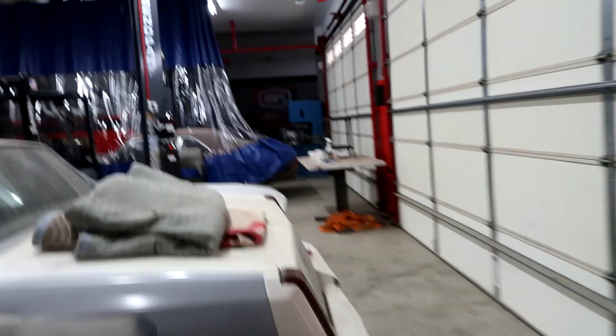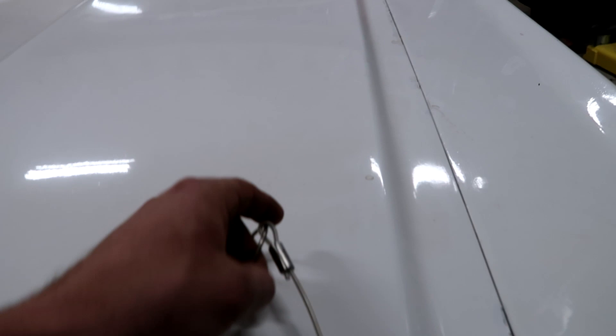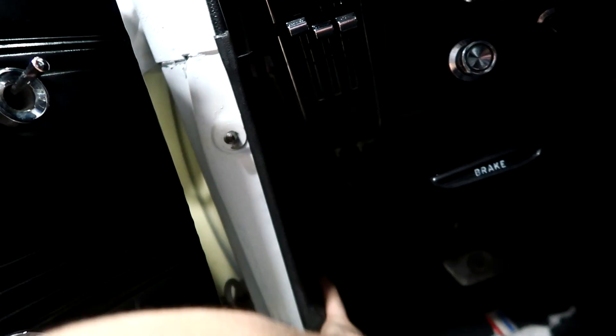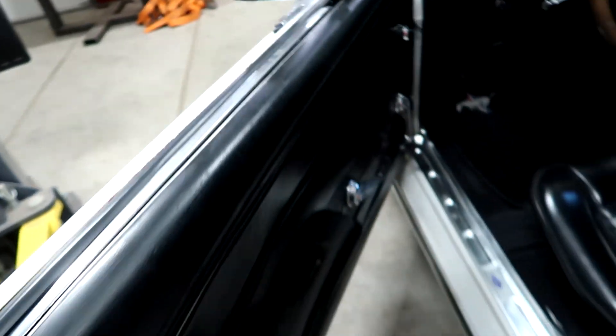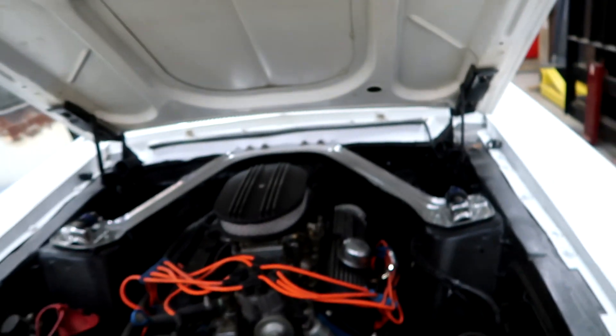Anyway, let's get the hood open on this Mustang real quick. It's actually a pretty clean car — nothing crazy or extravagant. Oh man, I don't even know how to open the hood on these things. I thought it just popped up... that's like a choke cable or something. I have no idea what I'm doing here. Oh — you just press that twice! They made cars easy back in the day.